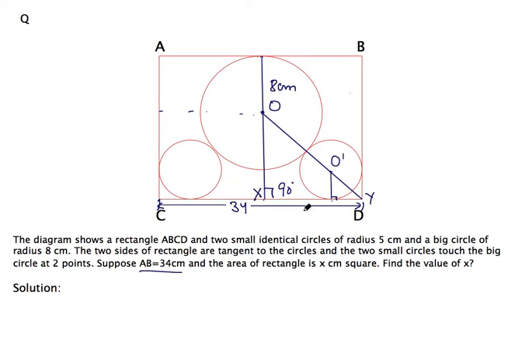How do we do that? This is the midpoint, because this is the center and the whole figure is symmetric. So XY will be 34 divided by 2, so XY is 17. So we can say that this length is 17. Good, we got at least this much. Now our job is to find this length, OY. This part is easy. This is again the radius of the big circle, so this is 8. How about this part?